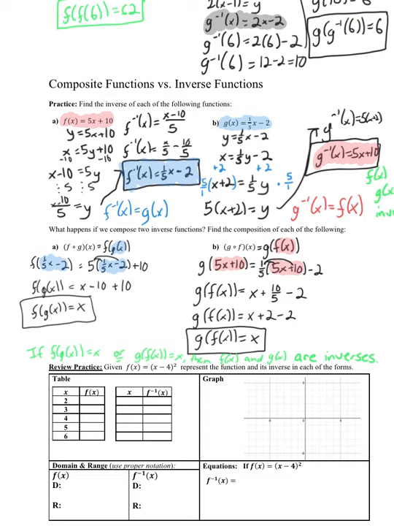So the first one is to find the inverse function. That's what we did in part A up above. And we found that f inverse of x is equal to g of x. And then we found that g inverse of x is equal to f of x. That's the first method to prove inverse functions. The second method is you take a composition of functions, put one inside the other, and you get f of g of x equals x. Do you get g of f of x equals x?